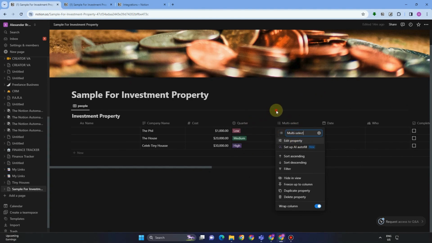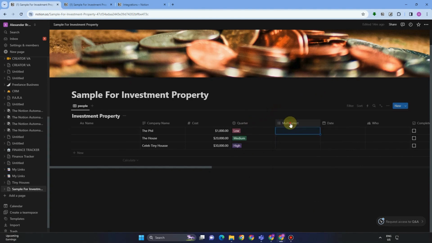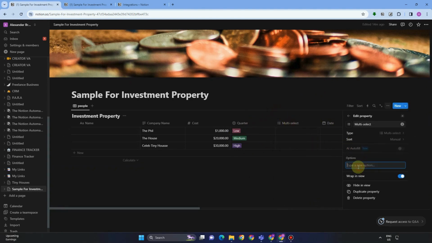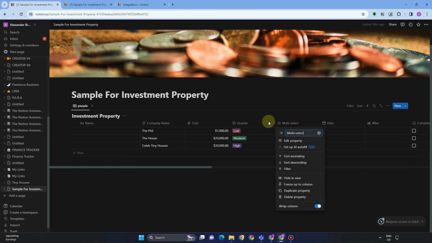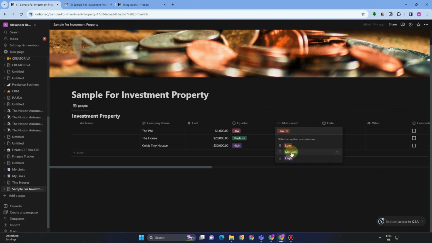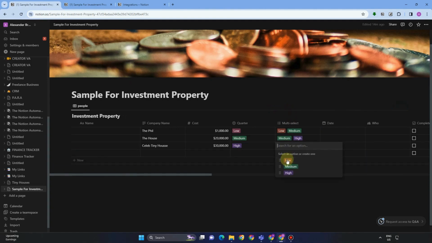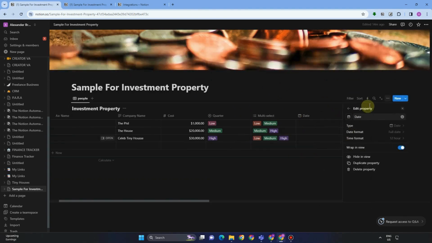Next we have here is multi-select. You just have to click edit property, go to or add type like multi-select, and then you can add options here. Now, what is the difference between select and multi-select? In Notion, a multi-select database attribute appears as a column with values drawn from a variety of alternatives. One or more options may be present in each row, compared to select. As you can see, I have added options here in one box. So that's the difference.